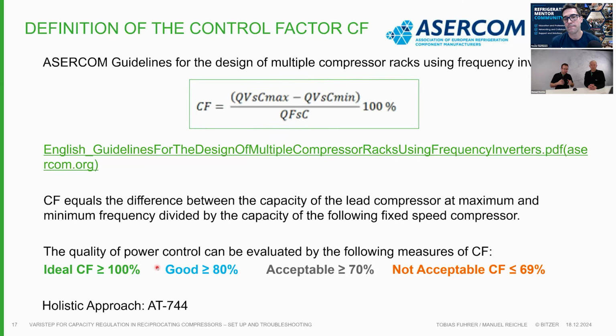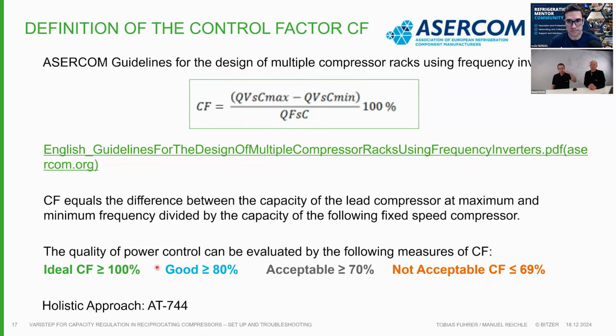If you have achieved a factor of 80%, it's still okay. But below 100%, you start to have gaps where your compressor combination cannot fulfill the demand from the evaporator. You either offer too much capacity or too little capacity, and this brings your system into an imbalanced situation. If you stay in this area, you will also always have a start and stop of the compressor. The point is, how big is this gap? If we speak about 500 of 1 kBTU or 2 kBTU, it's maybe not so dramatic.